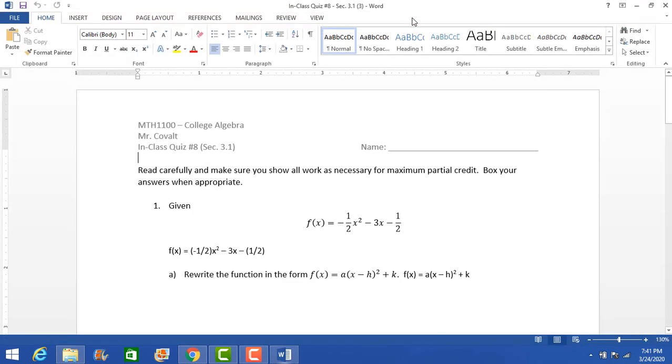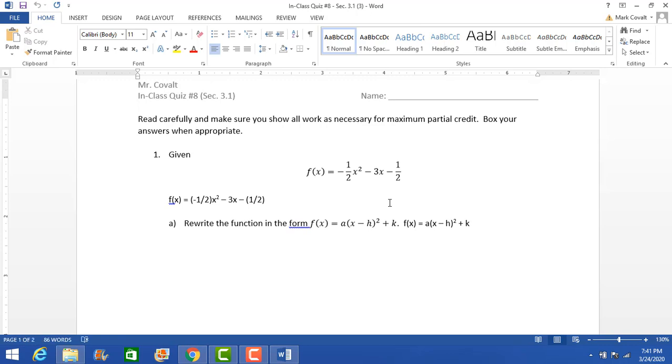Now, make sure when you open the quiz that you can see everything. If it doesn't look right, chances are you don't have it in the proper view. This is a Word document, so you need to make sure that if you're using Chrome or a Macintosh, MacBook, whatever the case may be, or you're viewing it on your iPod or your phone, that you have the correct view, because this may not show up.